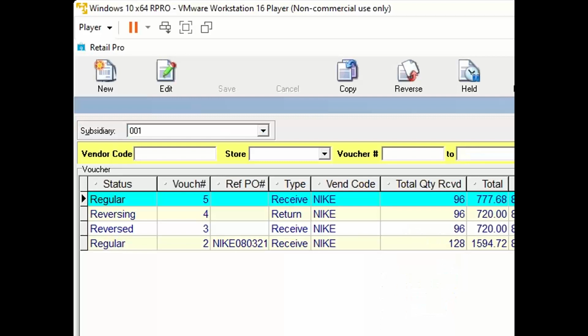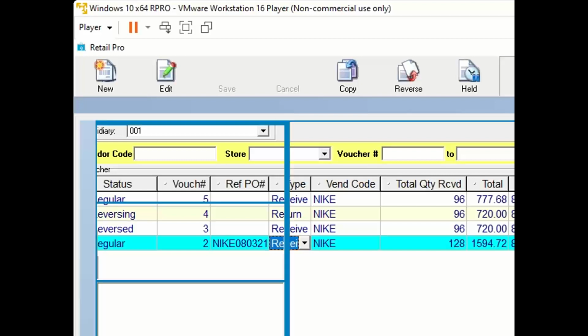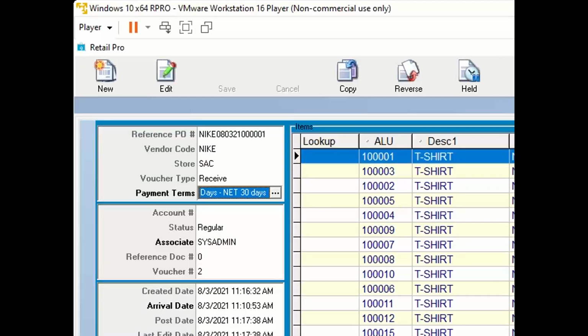So for instance, on this voucher here, the first one we did, I got an invoice. I take a look at this. The subtotals balance. I don't spread freight. I could just add the freight. Like I don't have to. I could just click in here and add it. I don't got to reverse it, right?